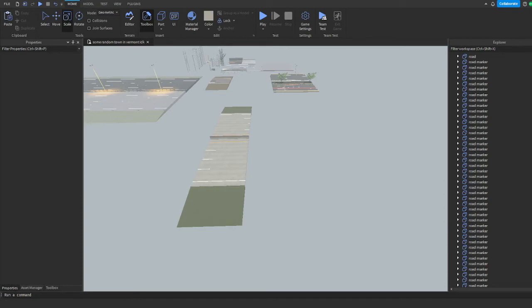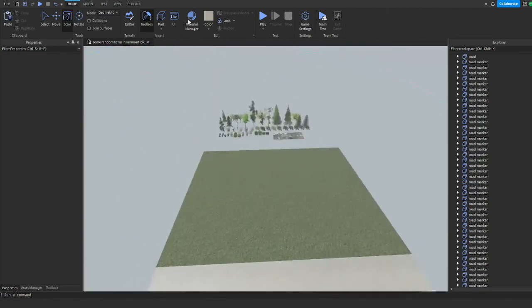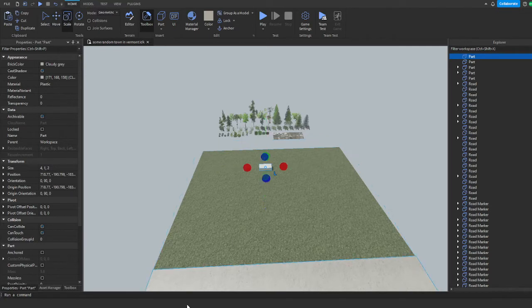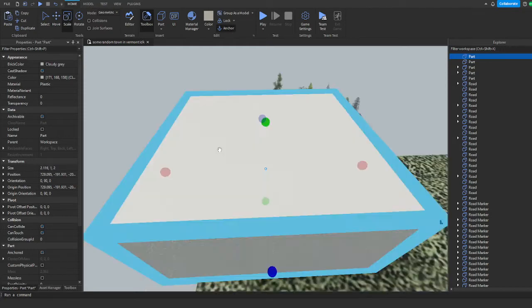And also, I might add like a little sound barrier. I might try to recreate the sound barrier that's on the side here. I might try to do that in today's episode, but I think I will do that for the purpose of this video. I just gotta make sure to anchor this part, though.